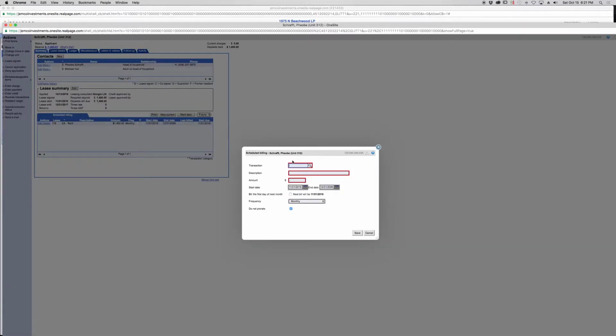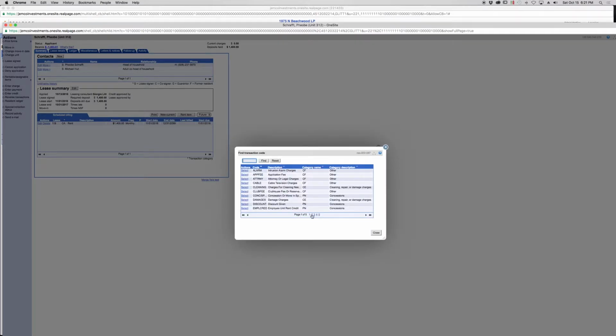We also need to put in the SCEP fee, and for reasons that I can't quite recall, SCEP is not automatically being billed every month, and it's just something that I've never gotten around to changing. Obviously, I know to make sure every time I move somebody in, we make sure that the SCEP fee is being put in there. So I would hit New Current, and the code for SCEP is already in there. You just put SCEP. You can also hit this little magnifying glass, and you can kind of go through the menu.